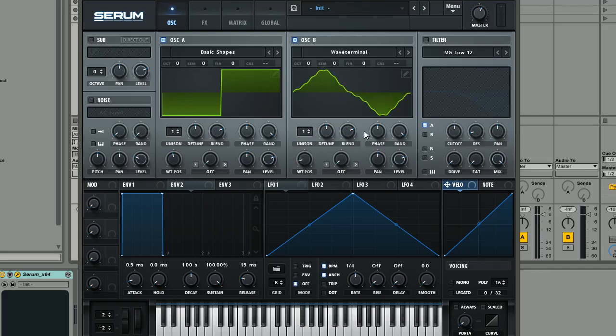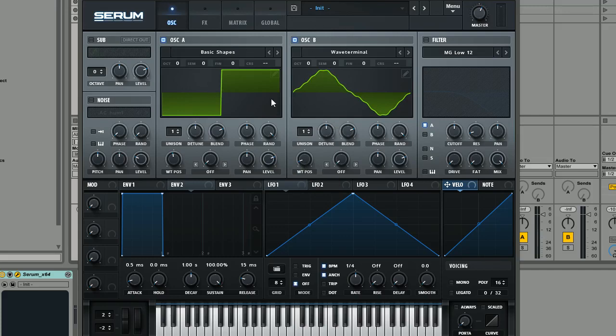The reason we're going to use this is because, as I said at the beginning of the video, these tropical house leads seem to be sampling or layered with a pan flute or woodwind type of sound. And if you break down the way that sound is produced using a woodwind instrument, it's produced by having sine waves resonate within a tube. So we can emulate this effect by having a rough sort of sine wave, and I found that the wave terminal wavetable was great for doing this.